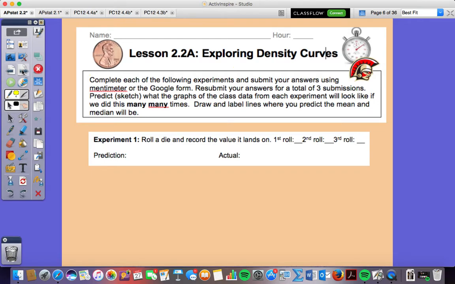The third one is over in this corner behind Tony. If you want to get up, you can kind of look, because we'll get up here in a second. You're going to take a penny, it's kind of weird, and you're going to try to toss the penny to get it to land right here on the green dot. There's a green dot right here. The distance from that, you're going to take a tape measure, find that distance, and that distance is what you'll record on that dot plot. Follow me? All right, and then that's it.